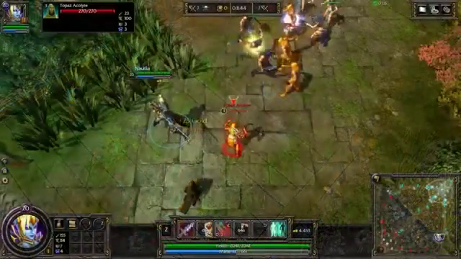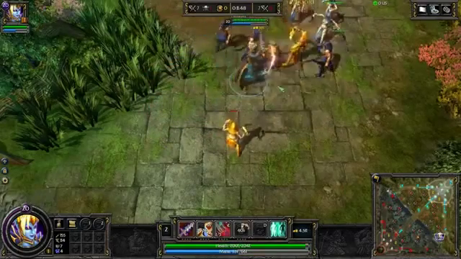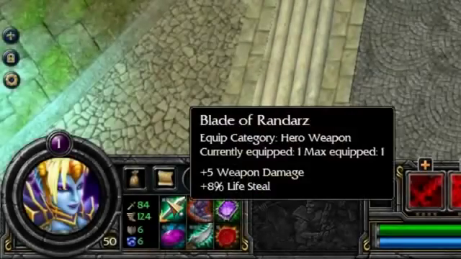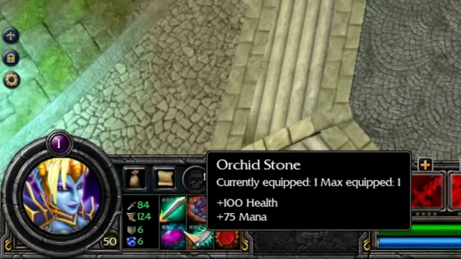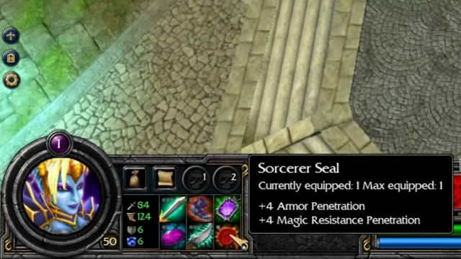In order to fulfill her role, Nauria's item build should be tailored to suit her needs as an initiator and close combat specialist. At the beginning of the game, take a Blade of Randar's to give Nauria bonus early game damage and some sustainability in lane. As the game progresses, grab D-Mizzle's boots as well as an Amulet of Duality and start upgrading all three items. As mid to late game ensues, some solid item choices are Orchid Stone, Bloodstone Pendant, Serrated Edge, and Sorcerer's Seal, in some combination depending on your needs.